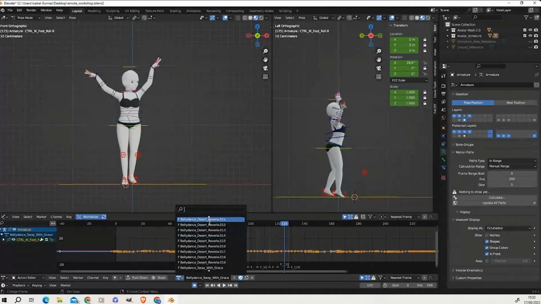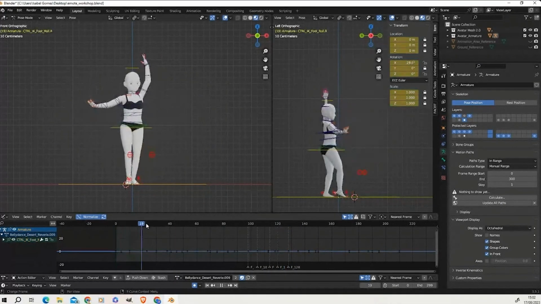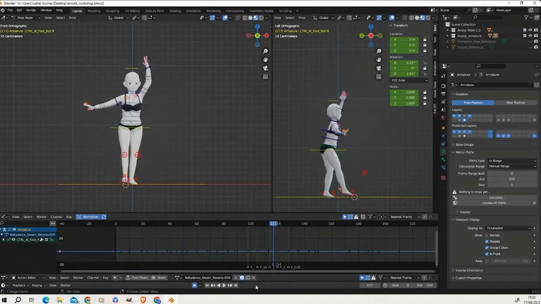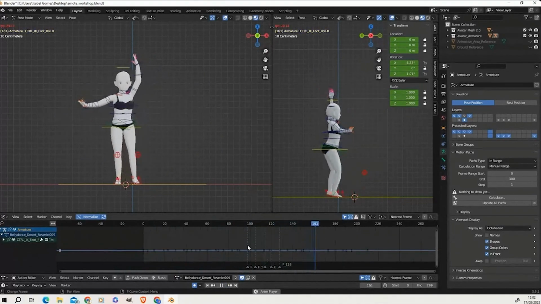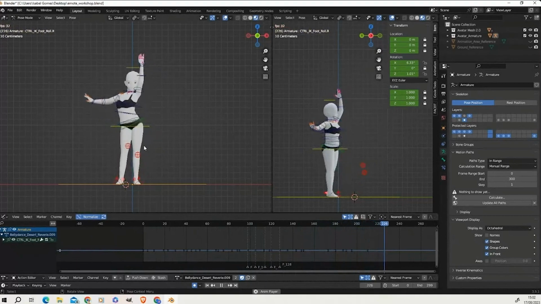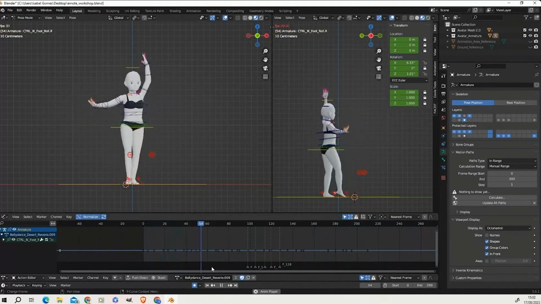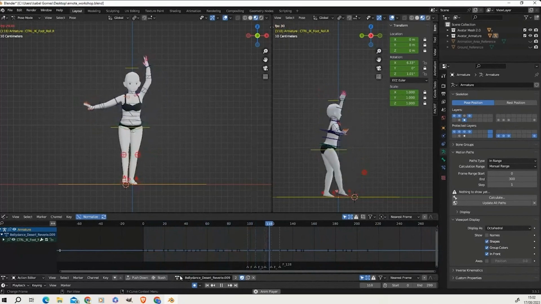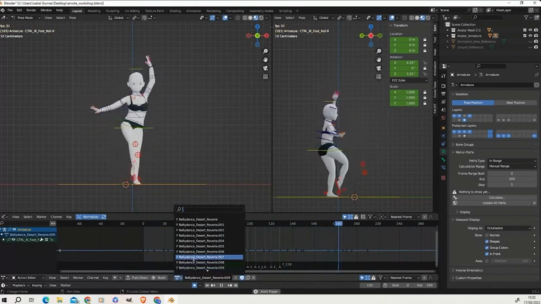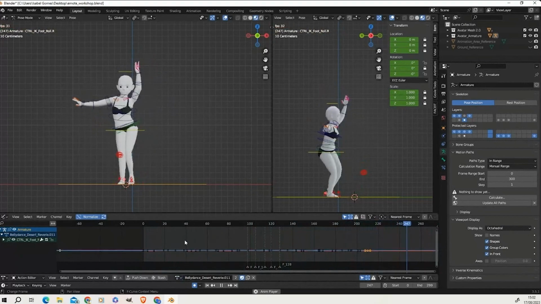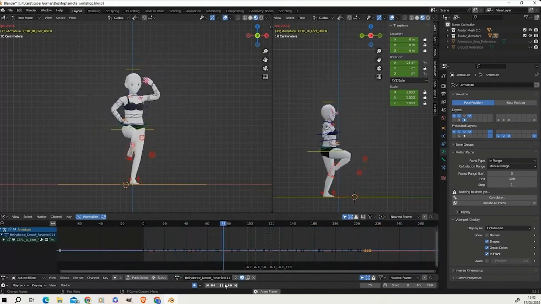So in here, I added a little more to the animation. And as you can see, the timing was very slow. I was trying to get the movement right before fixing the timing. It felt very slow and out of rhythm, so I kept on experimenting with that until I got a good result.